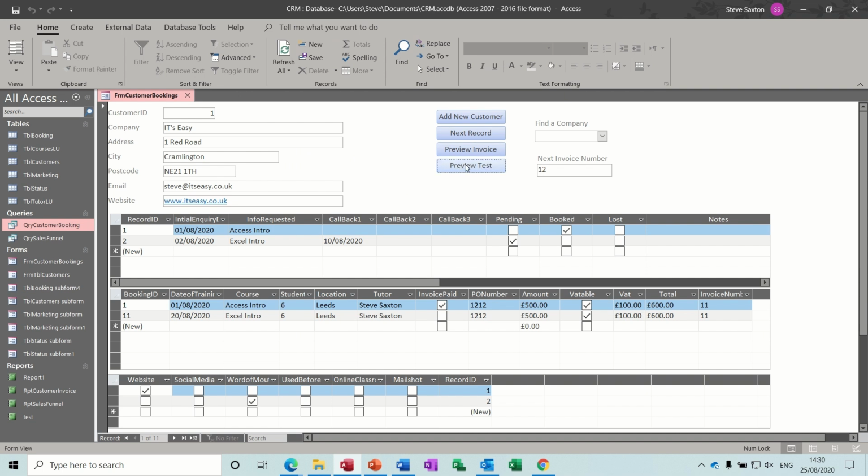So then I'm just going to get rid of that. The next session, we'll start looking at sending this. When you click this button, instead of previewing the invoice, I'll still leave that one there, but this button maybe will be send email to client directly. And we'll start looking at a macro and how you can attach that macro to a command button. But that's the end of this session. So hopefully I'll see you on the next one. Thank you for your time.